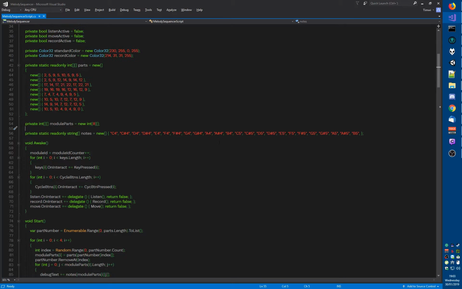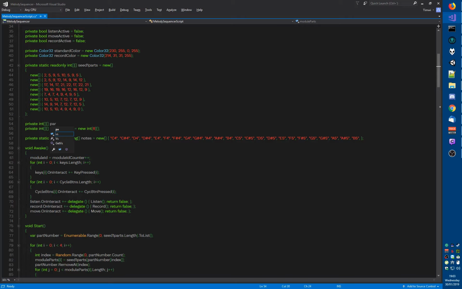All right? So I'm going to rename this and call it seed 1 parts. And this array contains the parts that you already have in the manual, so they may be in the wrong order, and they will have 4 of them missing. So I'm going to need an actual parts array, which I will populate with the correct parts for the current seed.